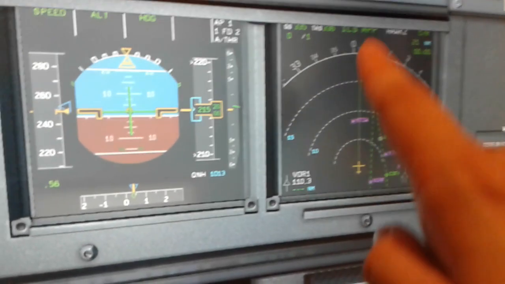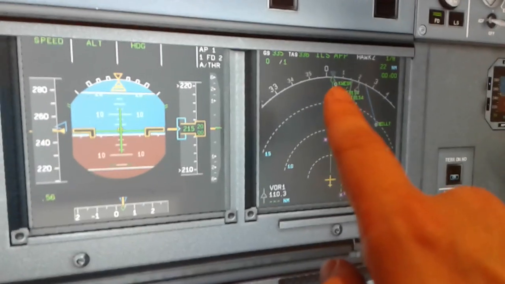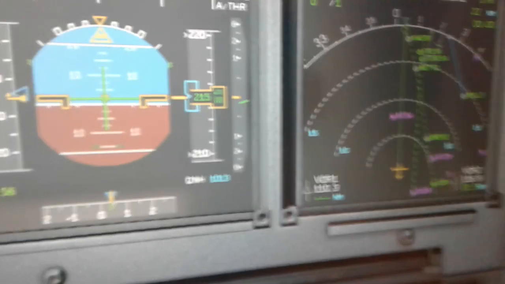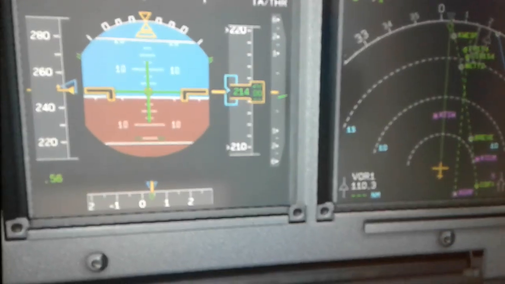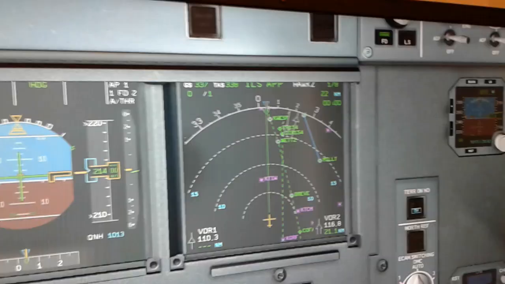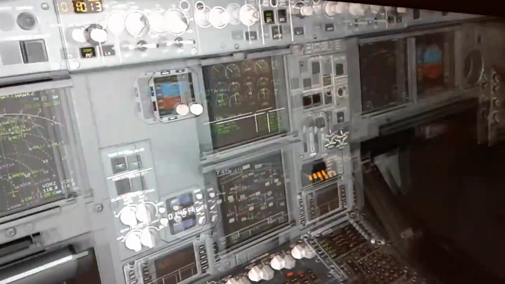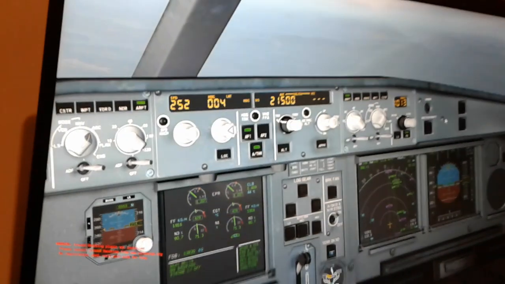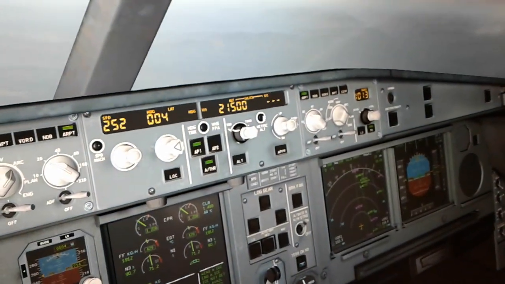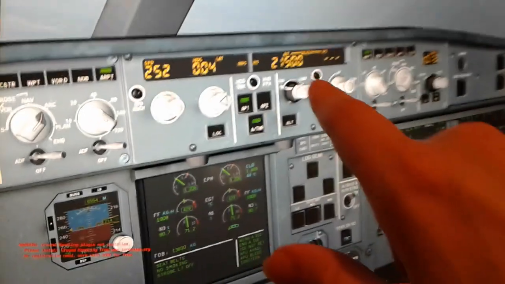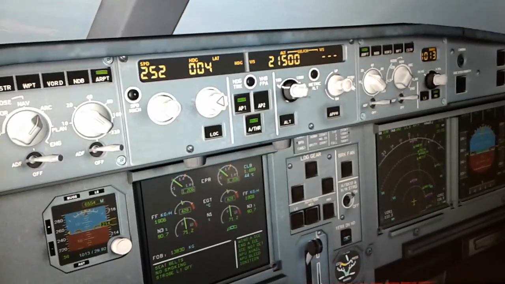So you can see these vectors here on the navigation display are going to be the approach and landing of the aircraft. So we need to select a lower altitude, start descending. So select a lower altitude here.